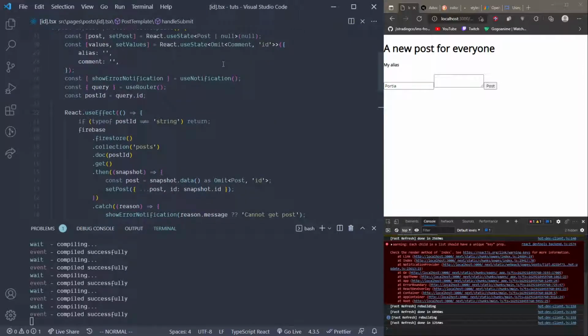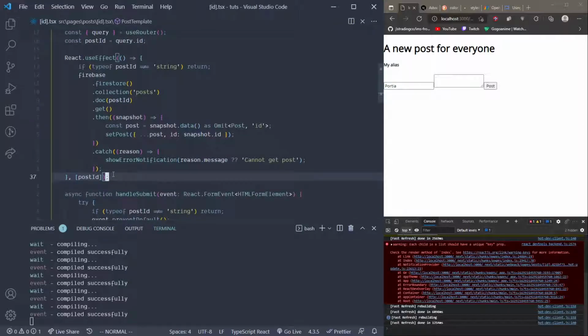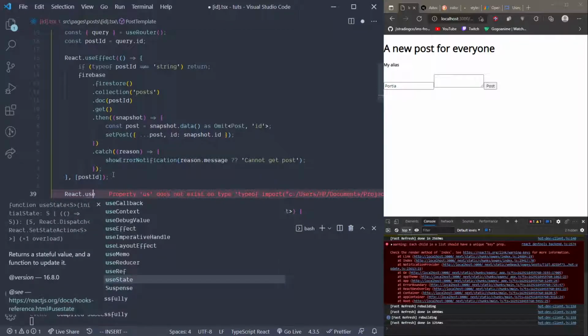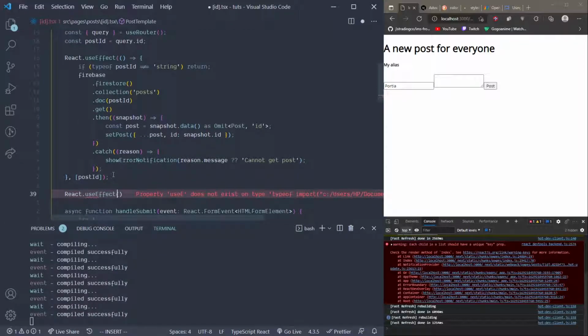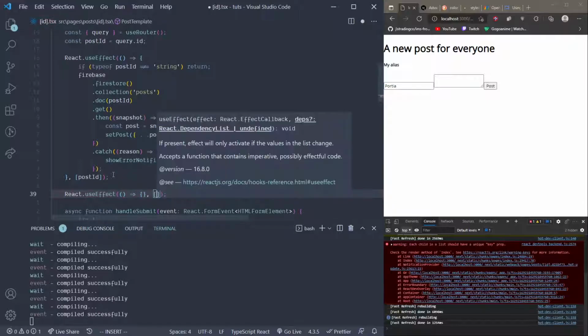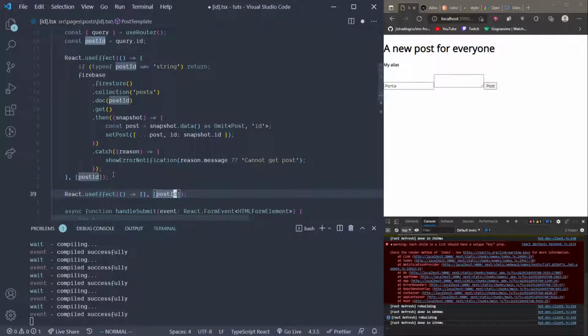So we simply do some React effects, so we use effect, and let's get that. So pass in the post ID.